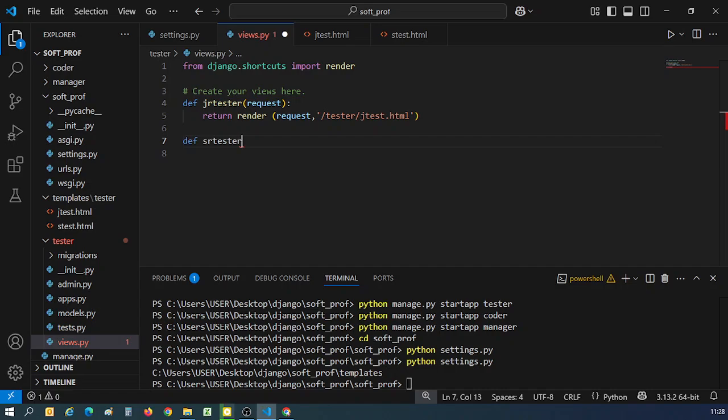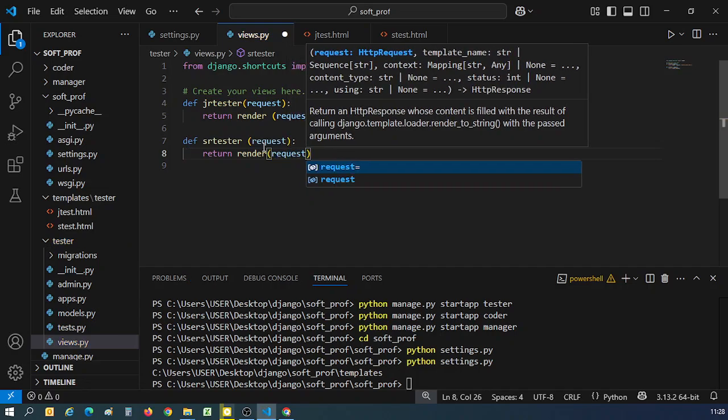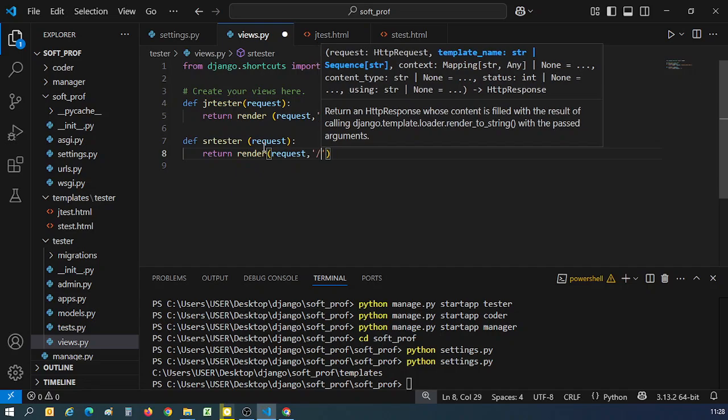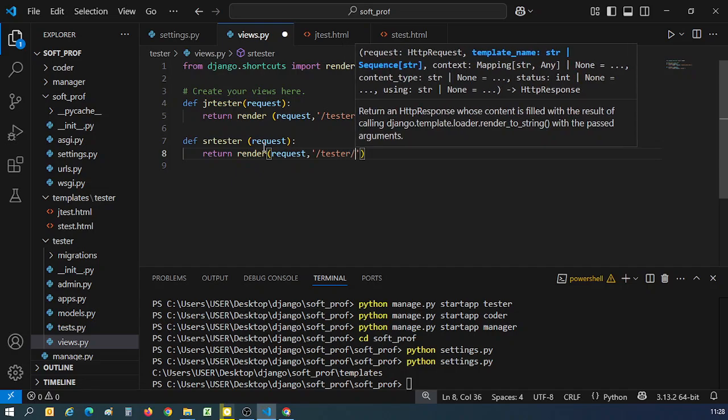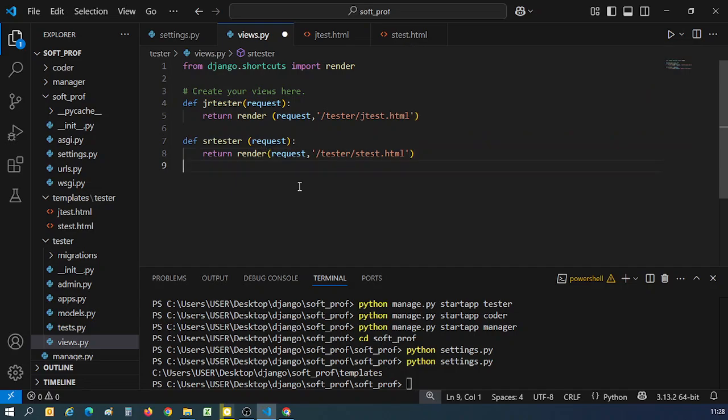So again, under the tester folder, I have the file stest.html. Now both these functions are ready under the views file.